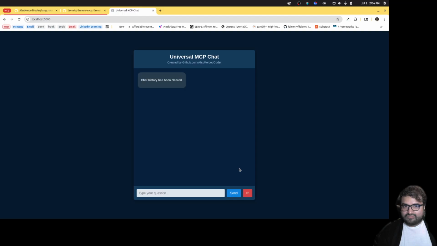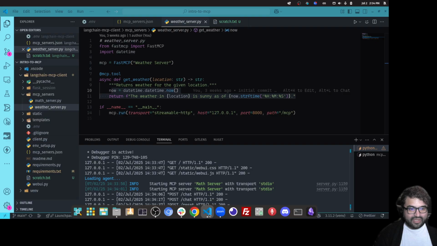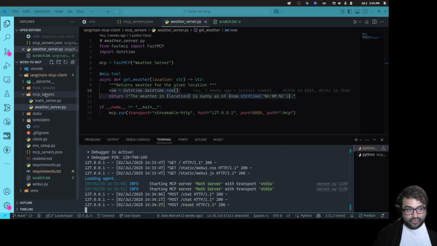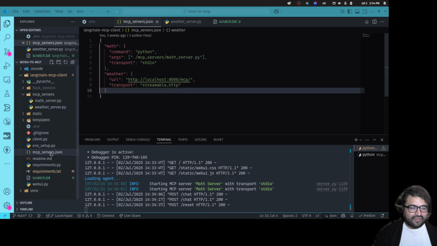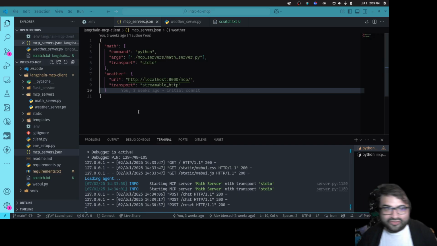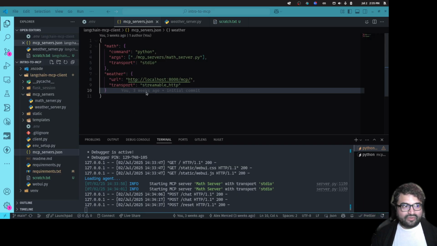Yeah, that's here. So this is a great way to get started with MCP. Because you already have all the dependencies installed, you can begin actually creating your own MCP servers in this folder if you want, and then just configure them in MCP servers here. And if you have other MCP servers you're connecting with externally, you can just set them up in here, and then this client will be able to use it.